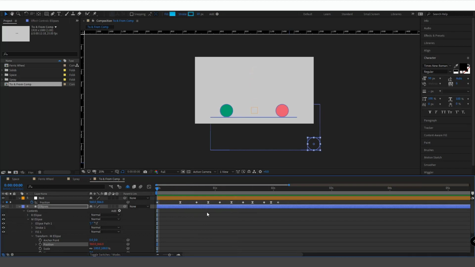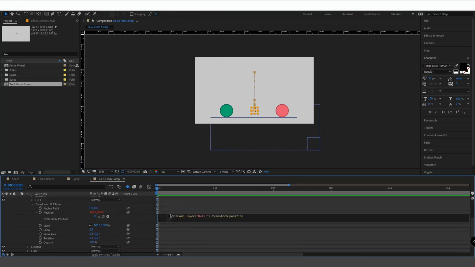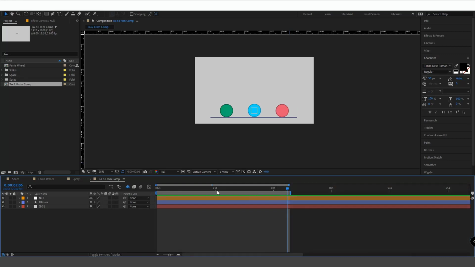This is not right. To do the opposite of toComp, I mean parent the object in layer space to the layer in comp space, I should do the opposite of toComp and type fromComp. Open the parentheses and close it here. As soon as I finish the expression, you see the circle layer is placed in the null location. Okay, let me play it. As you see, the circle in layer space is parented to a layer in comp space.